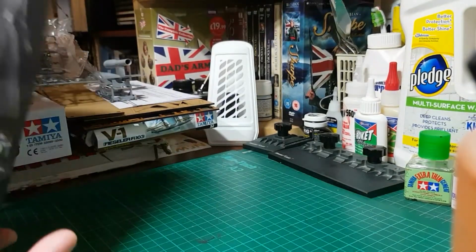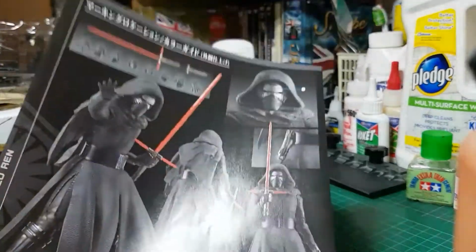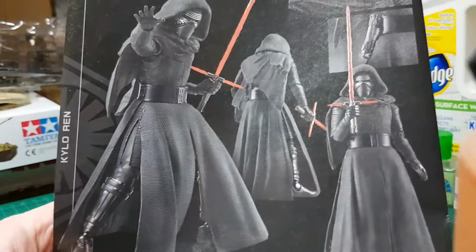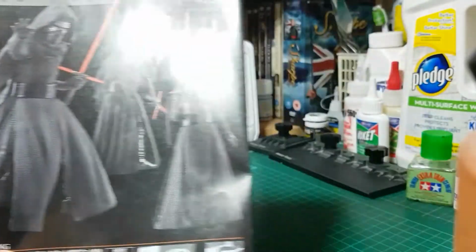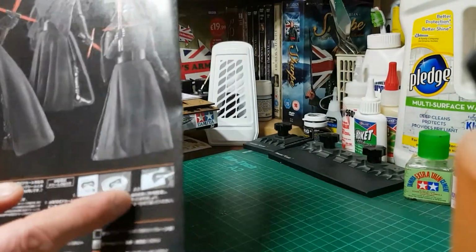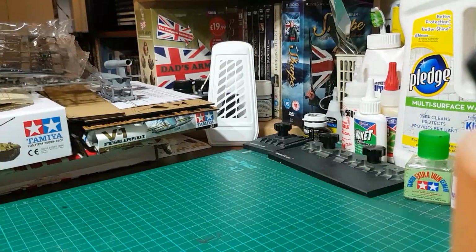And then obviously the last stage is indicating the various poses you can put him in. Okay, so this is the one I'm going to go for because I think it's the most dramatic. There we go. Okay, so that's basically in your instruction sheet. Again, you do have the alternative of applying a decal if you want to. That's if you want to paint him.